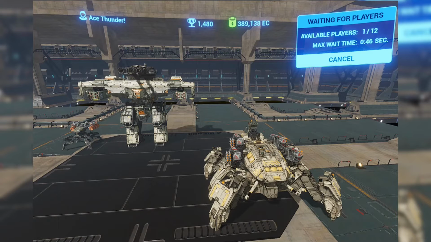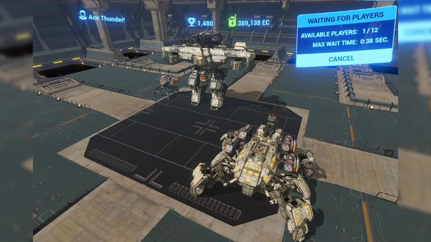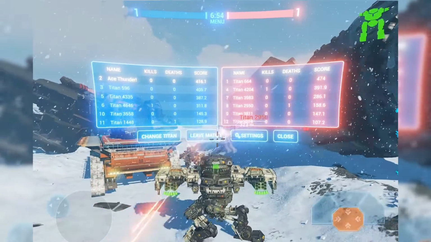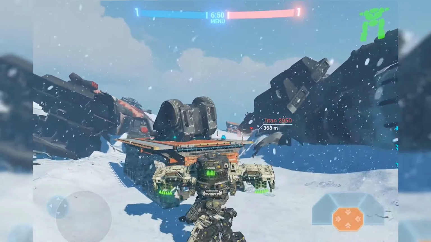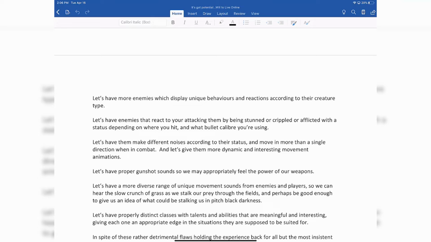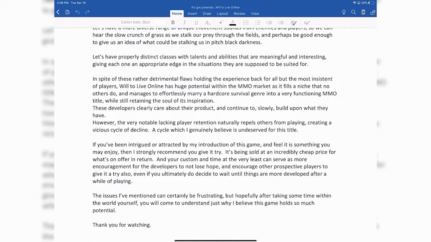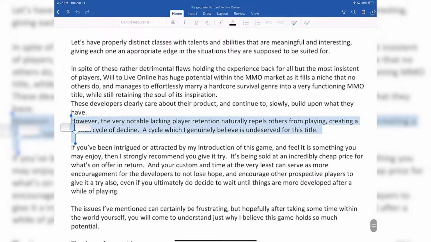The game also suffers from a great lack of players, which severely compromises the whole experience, as when you begin to ascend the ranks, you'll find yourself only playing with AI Titans, who, in the higher ranks, are unfair and unenjoyable to play against and with, to say the least. Much the same problem as my prior video on Will to Live Online. This lack of players further pushes others away, creating a vicious cycle of decline.